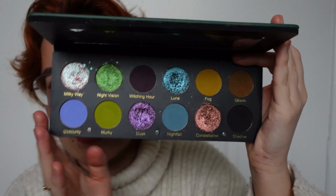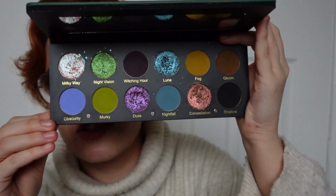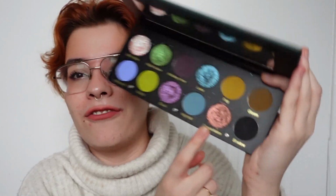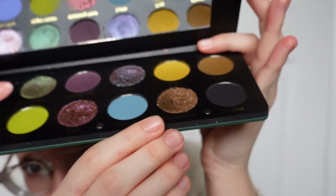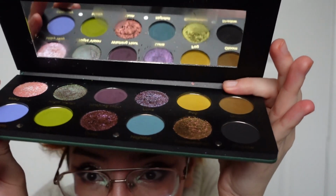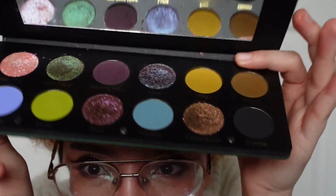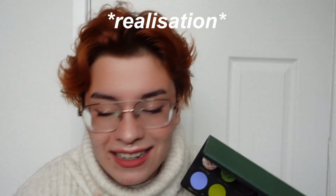Holy shit, the multichromes, the duochromes in here are so magical and shifty. The mattes are beautiful, this black shade. Now, I don't usually use black eyeshadow in my makeup looks, but this is the best black I've ever used. It's so pigmented and stunning. The shade Constellation is my favorite neutral multichrome. I don't know if you can see it. Oh yeah, you can in the mirror right there. Oh, look at me being a little goblin showing you shifts. Hello! I am coming for Seeking Shift's career on Instagram. I'm coming for her career. Literally, she does not have to worry.